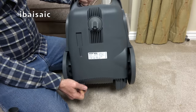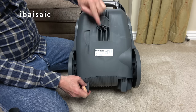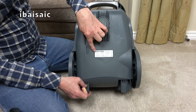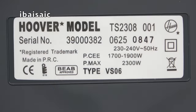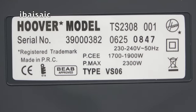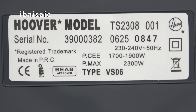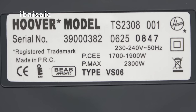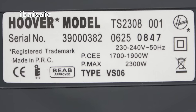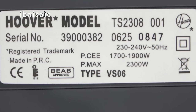We'll have a quick look. I don't know if we can date this. It's certainly in the 2000s, definitely, I would say. Not sure if we can date these serial numbers on the newer Chinese made, but we'll have a quick look at the rating sticker. Okay, so this is Hoover model TS2308001. Serial number is 39000382-0625-0847. 230, 240 volts, 50 hertz. PCEE, 1700 to 1900 watts. PMAX, 2300 watts. Type VS06.